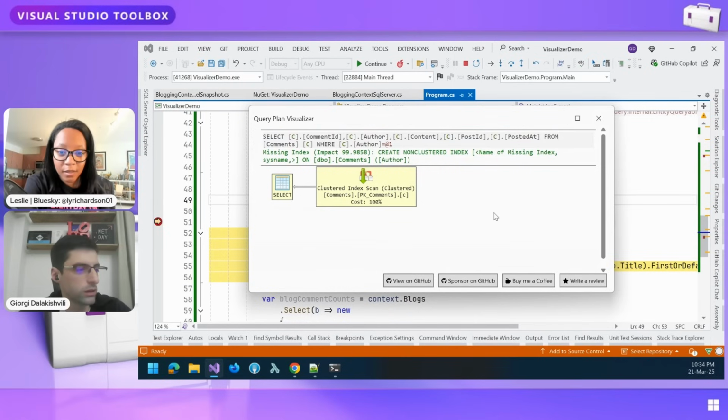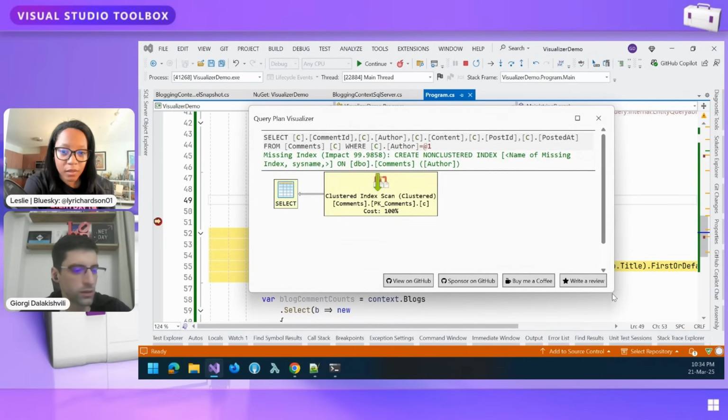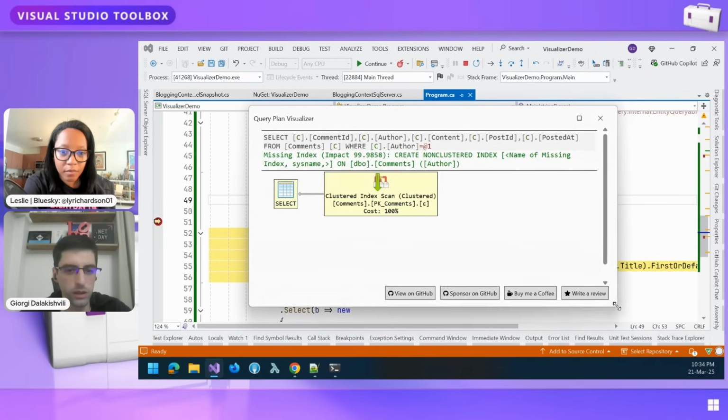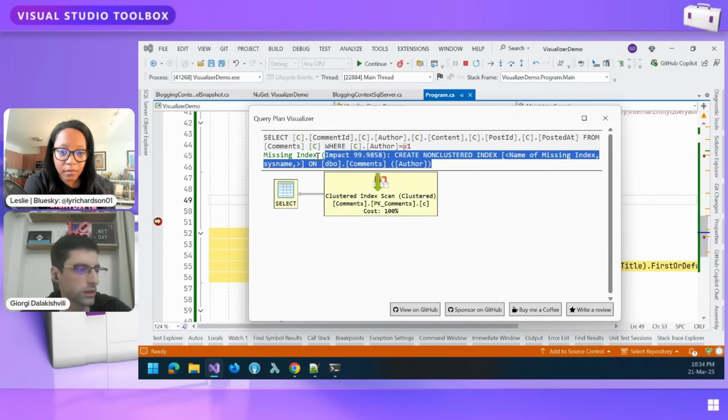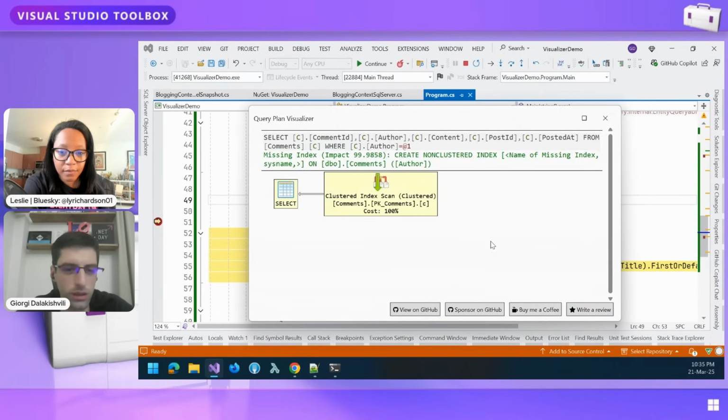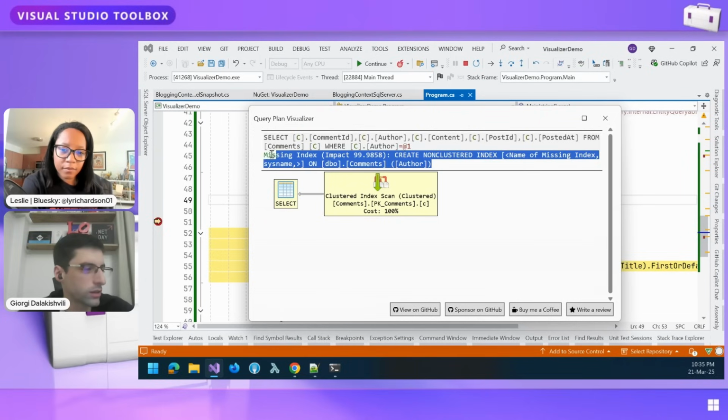Nice. Yes, this is a feature from the SQL Server engine. It will include the missing indexes in the query plan outputs, which the database engine thinks it's a good idea to create. So you can get some ideas or suggestions from the database engine.